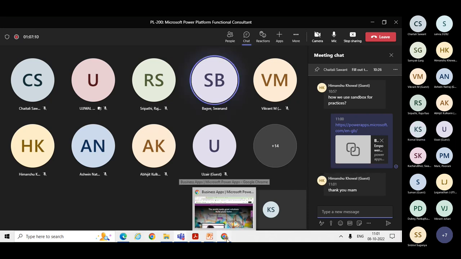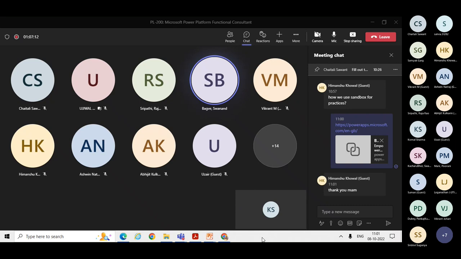I have a question on the custom connectors. You said that to connect to various services, we can create custom connectors if an existing connector is not there. Because there are so many connectors already coming out of the box, is there some practical example where we have to actually create it ourselves? Meaning, when to create custom connectors, are you asking about that?